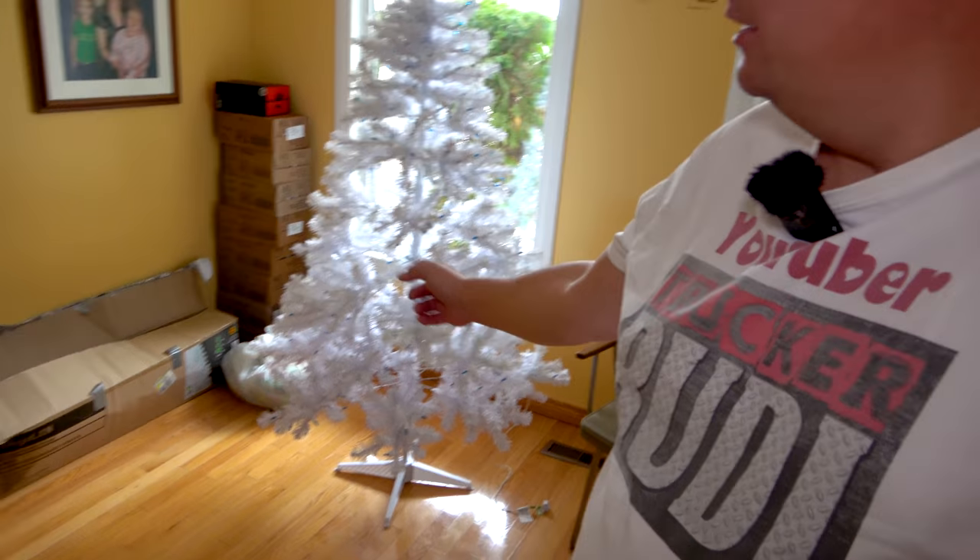Talk to y'all later. Right now we're inside but we are getting ready to hit the road. Before I do, I wanted to show you guys our Christmas tree is set up. Some of the lights don't work anymore, so we decided to just leave it off this year. But at least we got a Christmas tree ready because it's getting closer and closer to Christmas. We're going to go to Winnipeg and maybe do some Christmas shopping, and probably go to Fort White and see if we can find some birds. I wanted to leave yesterday already but we don't have any loads. So I figured, let's head on over to Winnipeg and do some Christmas shopping.